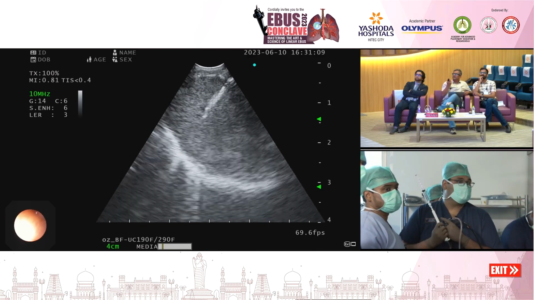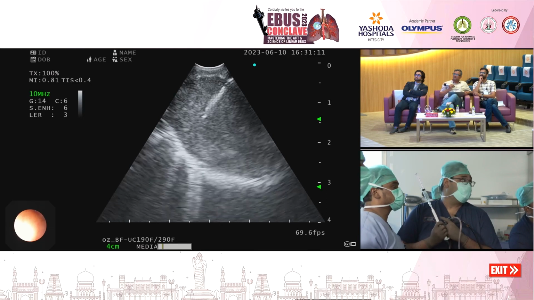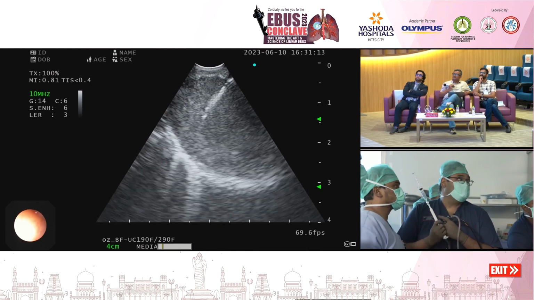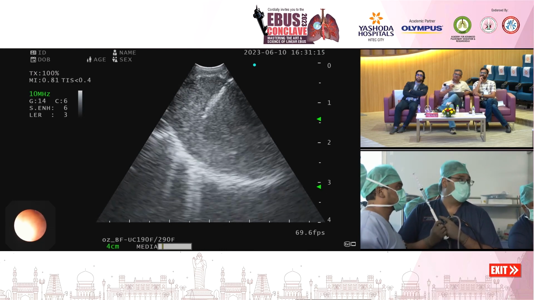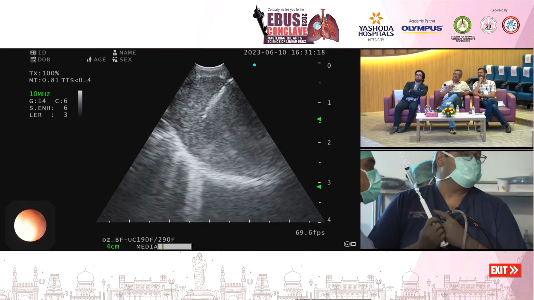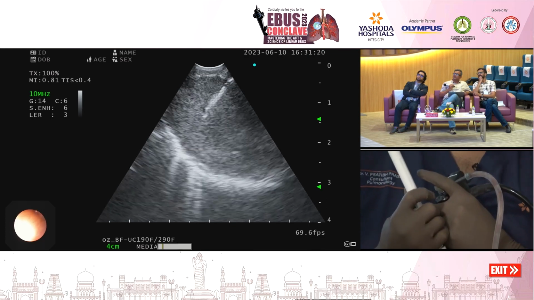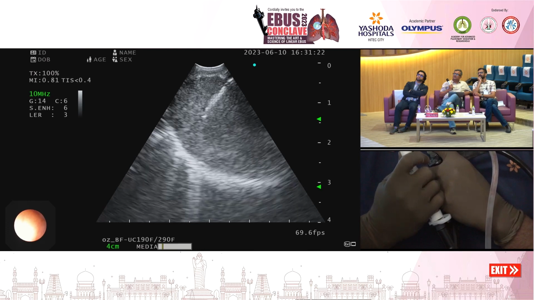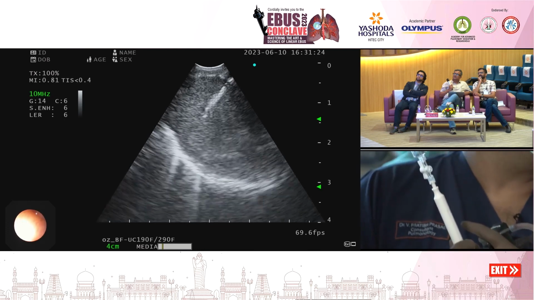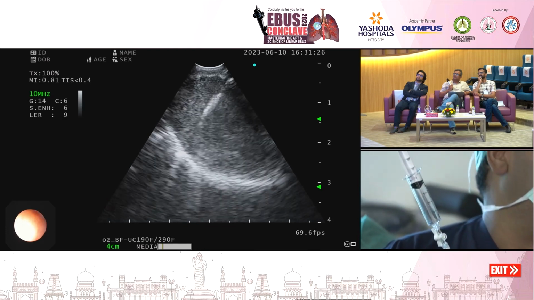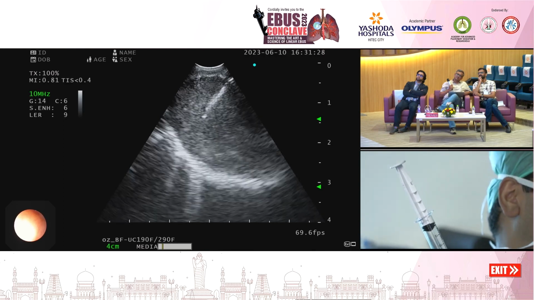So can you quickly show the LER? Basically now we are on LER 3, sir. This is another thing, low echo reduction. We can see that there is a lot of noise around the needle. As we keep increasing the LER, please increase it, we will see that the needle becomes sharper and clearer, and the noise is reduced around the needle.